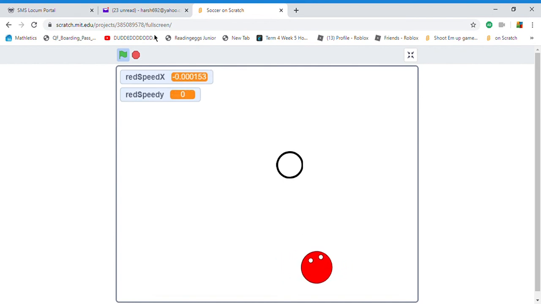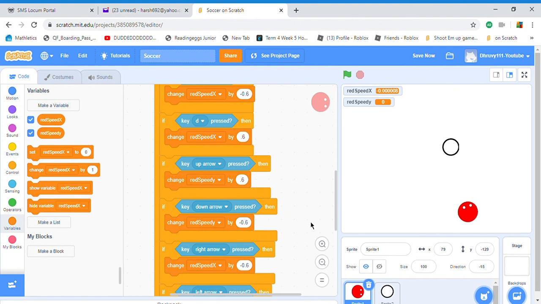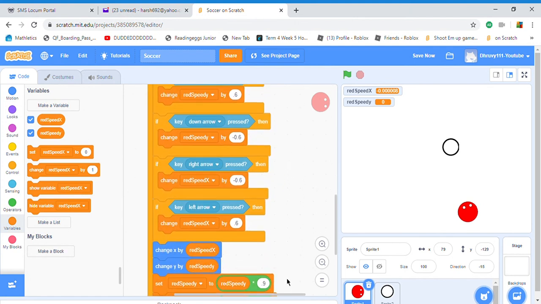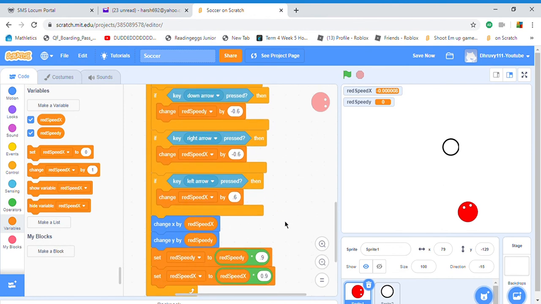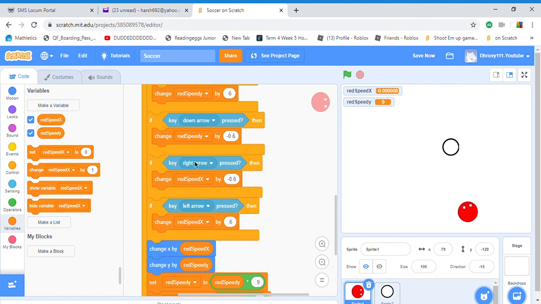So let me just quickly go into the code. And it was the left arrow. Yep, left arrow is going right. And right arrow is going left. So wait, this is going that way, and this is supposed to go this way.